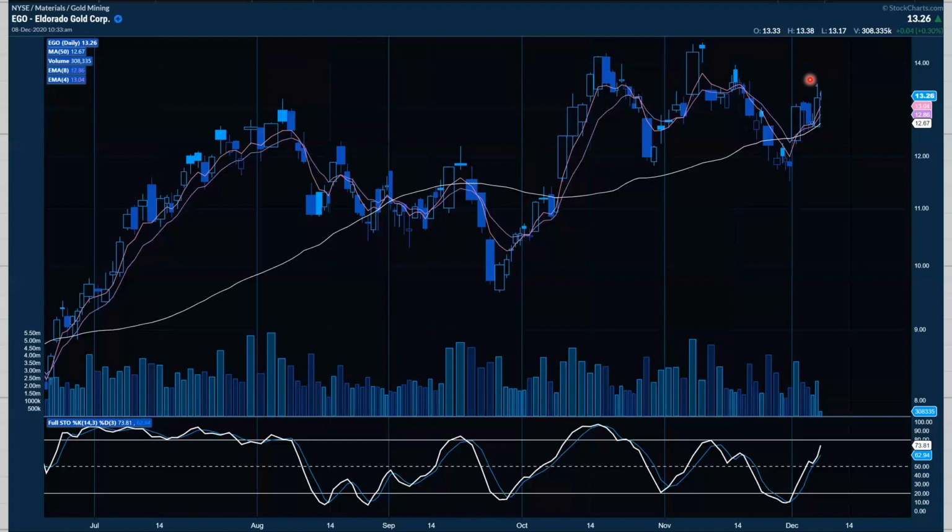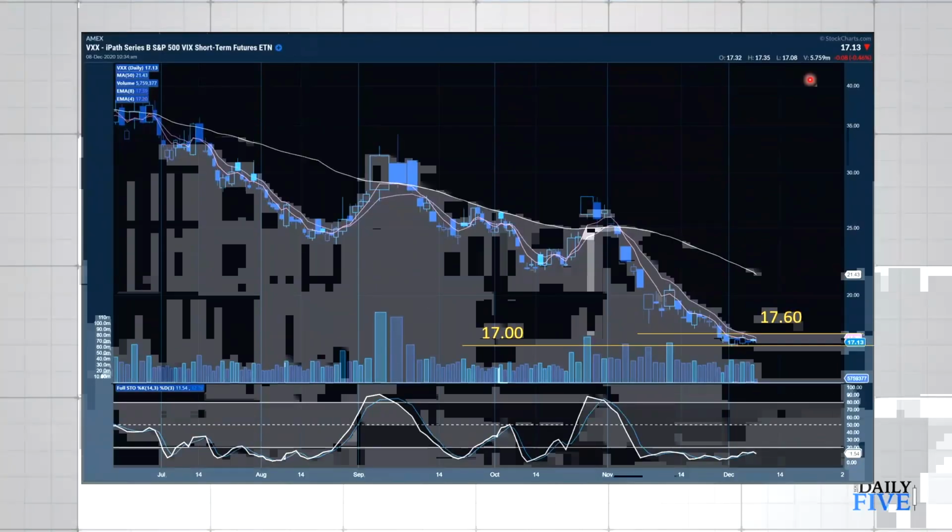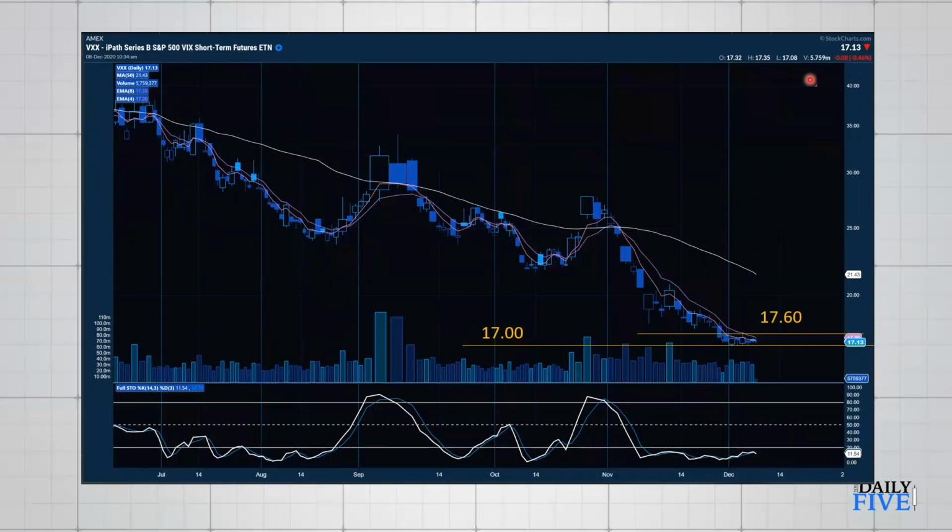Mentioning the pandemic and mentioning everything that's going on, we also need to look at fear. What is happening in the market with fear? Remember, VXX is not a great instrument to trade. This was set up to monitor the put action on the S&P 500. So when we start to see this increasing, that means that fear is increasing, also implied volatility and the cost of options. Every time that we've seen in the past that we go sideways and we have a couple of days of consolidation, we tend to have a top in the S&P 500 and a bit of a mini correction.